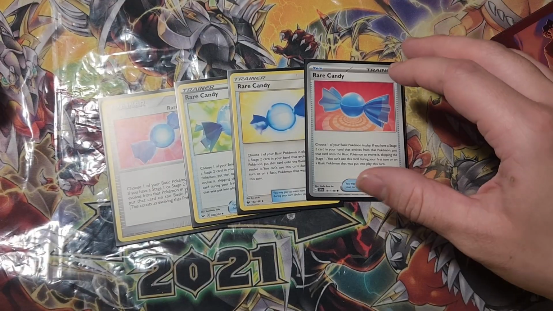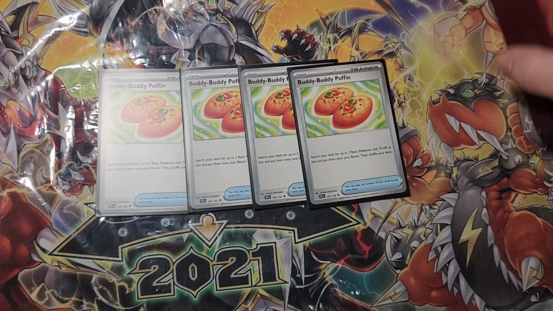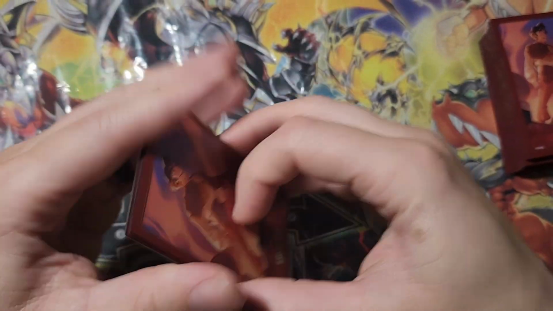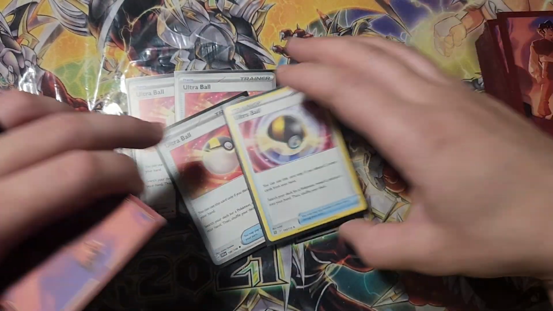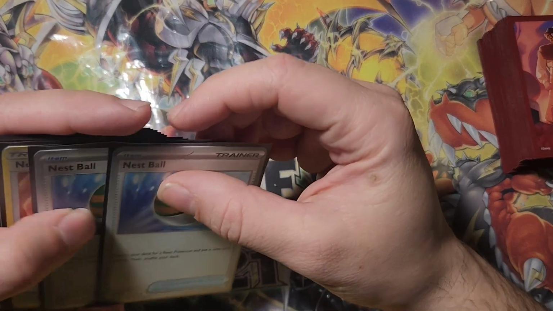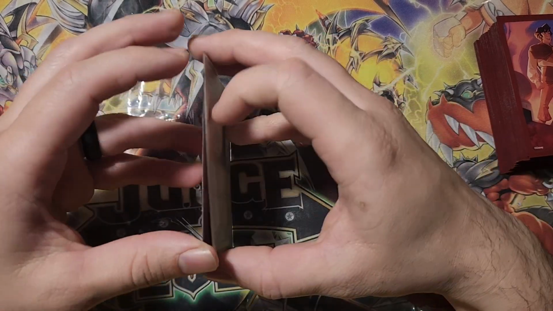4 copies of Rare Candy, because this is a Rare Candy deck. 4 copies of Buddy-Buddy Poffin to put your little Dusk Boy, your Charmanders, your Pidgeys just out on the bench so you can get going. 3 Ultra Balls, because it's a not once per turn means to get your big guys or any given problem piece and get rid of dead cards that are doing nothing in your hand, because this game has no hand size limit. And 3 Nest Balls. Yeah, just get one of your little basic guys. It's like Buddy Poffin.